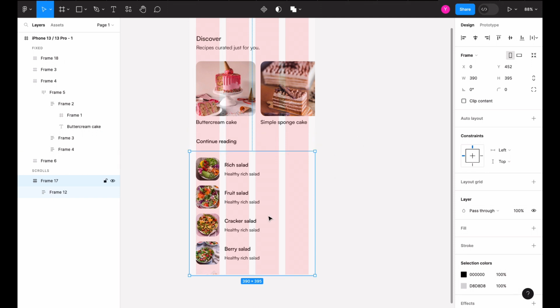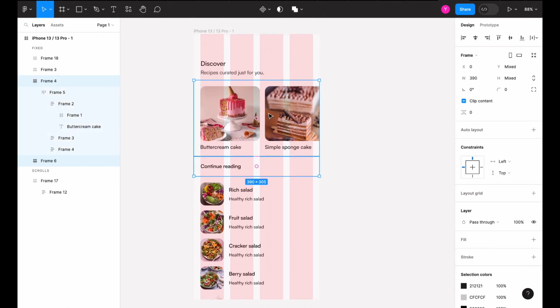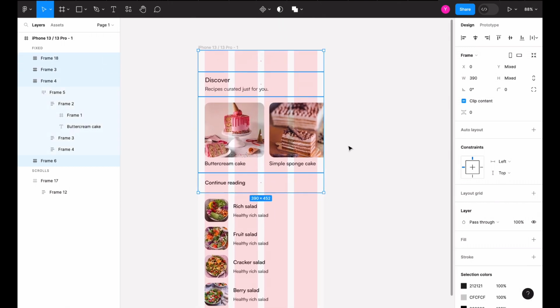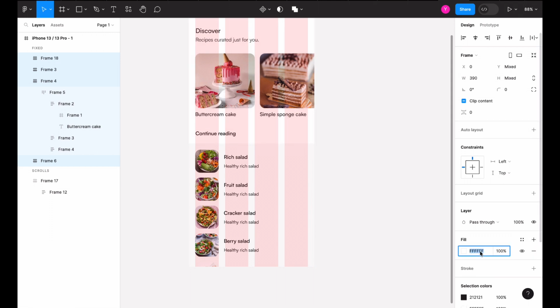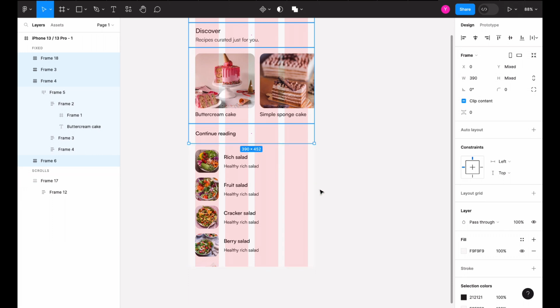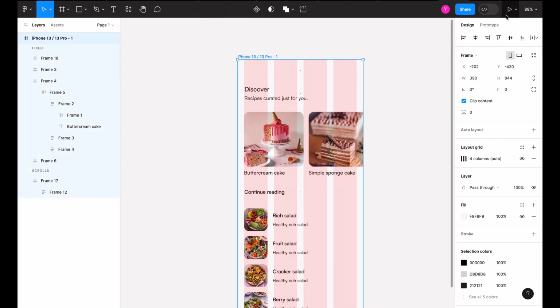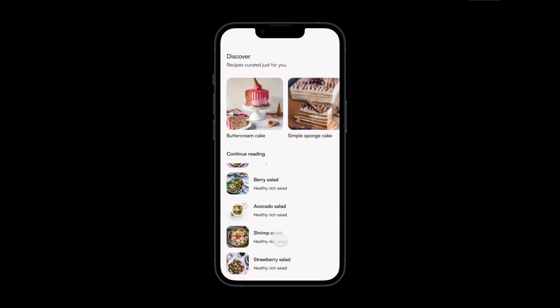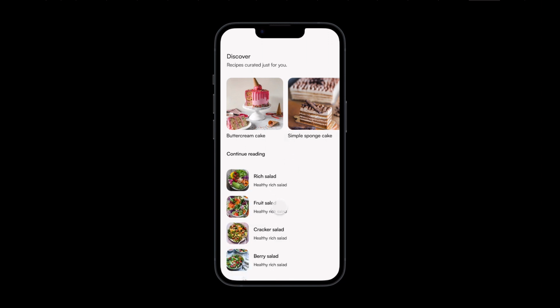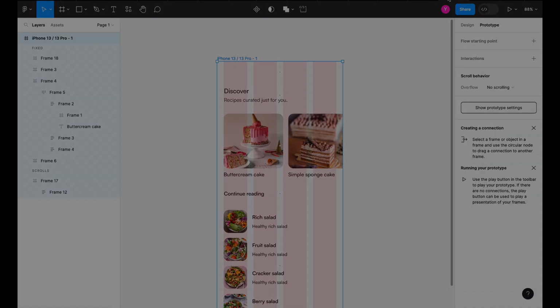Now one thing you want to do here to make sure that this scrolls under is you have to check these frames and make sure they all have a fill. So now these frames don't have a fill, which is why the content scrolls below it and it's still showing. But we can add a fill here, which is the same color as our background color, and we replay this. So now we can see that we have our vertical scroll ready, and the content scrolls just as we want it to.